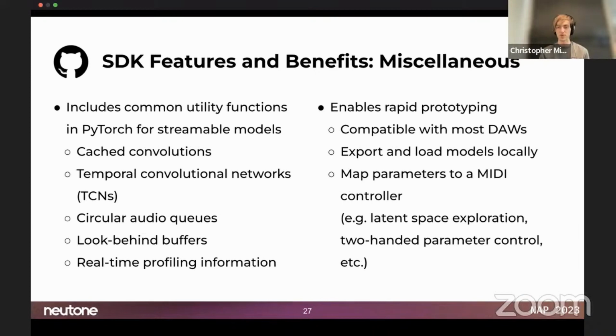So that means you can explore latent spaces of models, or something that might be very awkward to change with the mouse, with your hands in real time. So you can get a lot of these happy accidents that only can occur when there's a very creative session where you're not hindered by the interface that you're using.